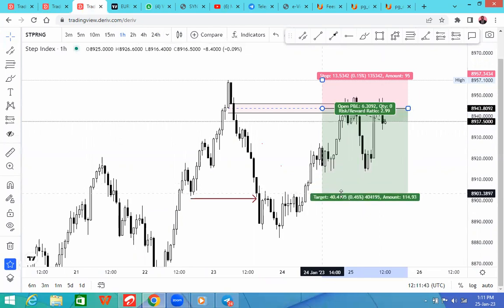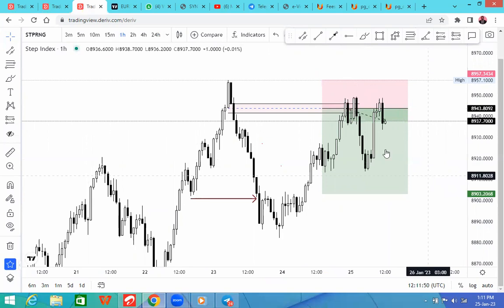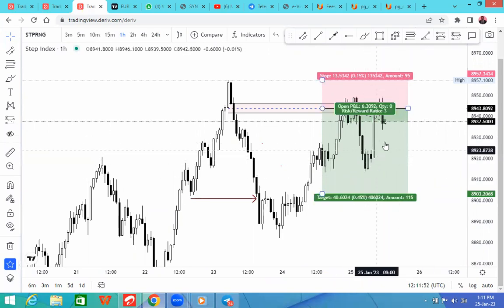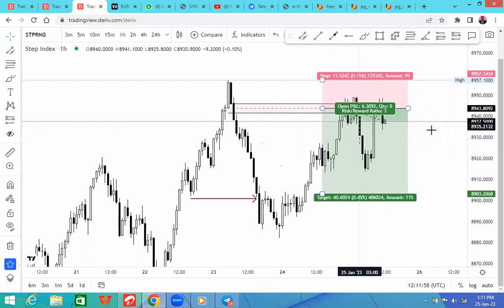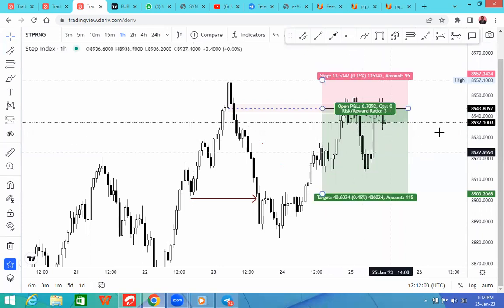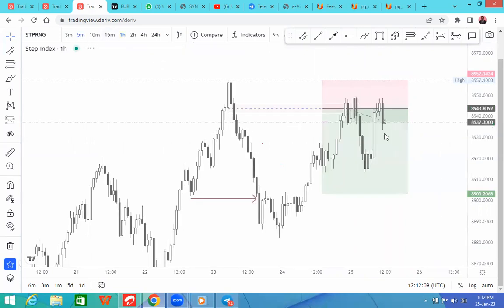Okay. So if you are on this trade now, you see price has not come to take profit. But there's another way you can play this using lower time frame confirmations. These are the things we teach in the mentorship. You don't just want to enter and hold price. This is 1 hour. For how many hours now has price been within this region? 1, 2, 3, all these long hours. But we can scale down to a lower time frame and get a better entry from this place.